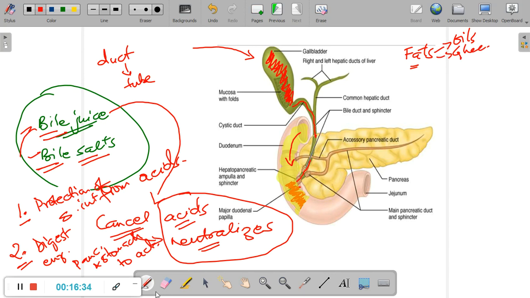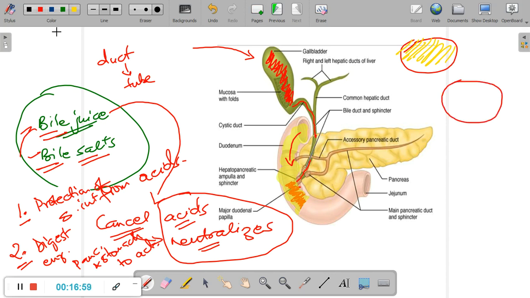These are all fats. So I hope you've observed that when you put a drop of oil on top of water, let's say this is a tumbler of water, the oil simply floats on top of the water like a thin film. But if you put in a couple of drops of oil, you will find that these oil droplets are found floating in the form of tiny drops. So the fat that enters the intestine is found in the form of large droplets.